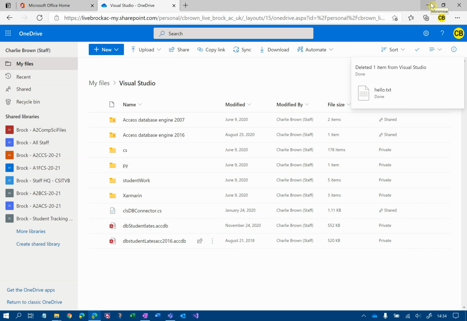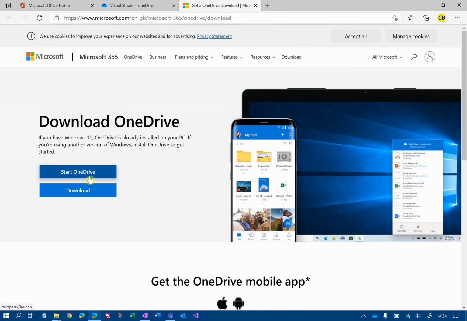Now, if I want to use the OneDrive app here, what you need to do is get the OneDrive apps and then click download. I know you'll probably already have a OneDrive installed. That's OneDrive Personal, which is different to OneDrive for Business. This is OneDrive for Business, which is different. So I do think you need to download it and then log in, and then away you go.